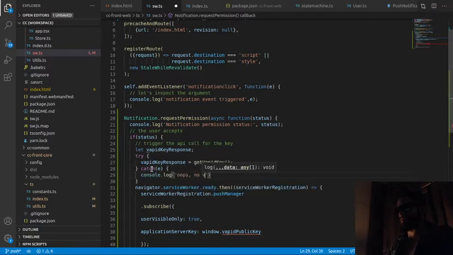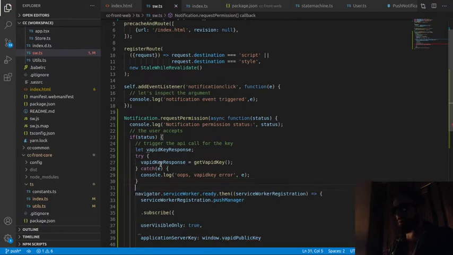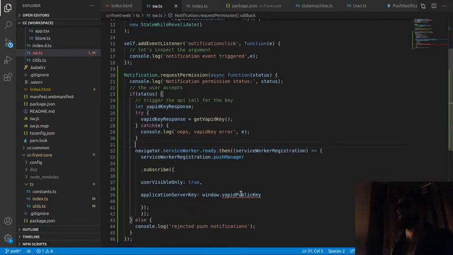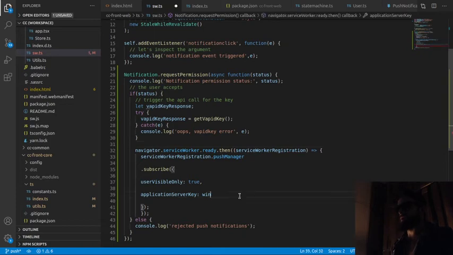Oops, no. Let's do VAPID key error, and we'll inspect the error object. Okay, and so now what I should have is a VAPID key response dot data. I think that is what I want to send there.